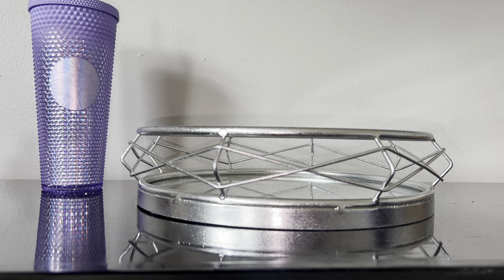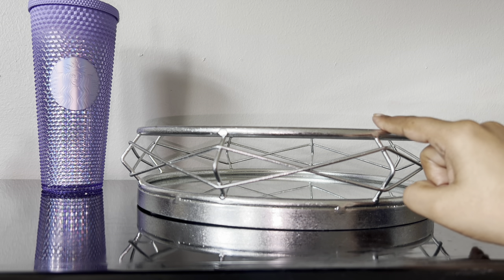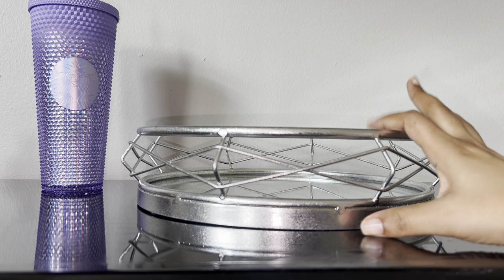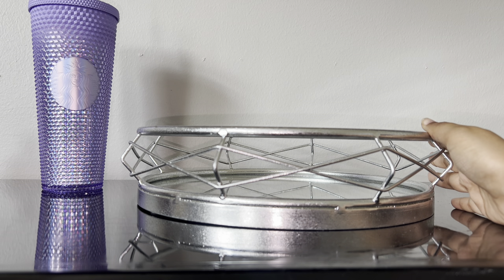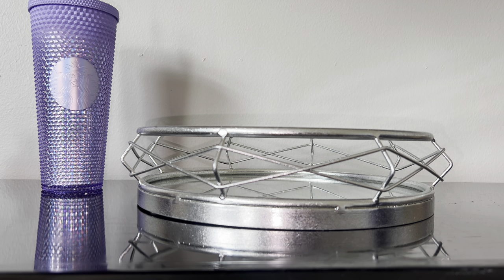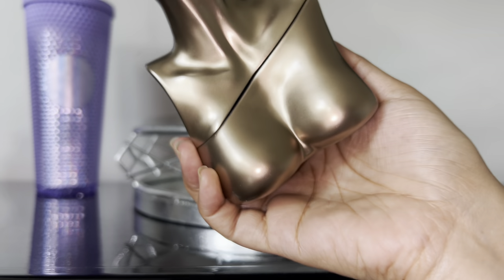Alright guys, welcome back! We are going to be doing January's fragrance tray. This is a very special month — this is my birthday tray — so I'll have some really cozy fragrances because it's January, but also some special ones for my birthday. Like in previous videos, I'll place anywhere from 10 to 15 fragrances on the tray each month. This month's tray will have 15 fragrances, so it will be a little cluttered.